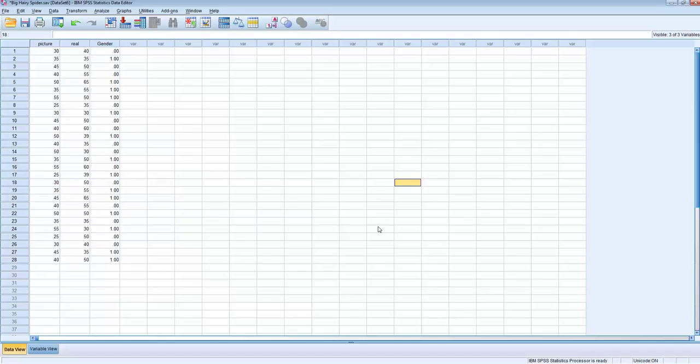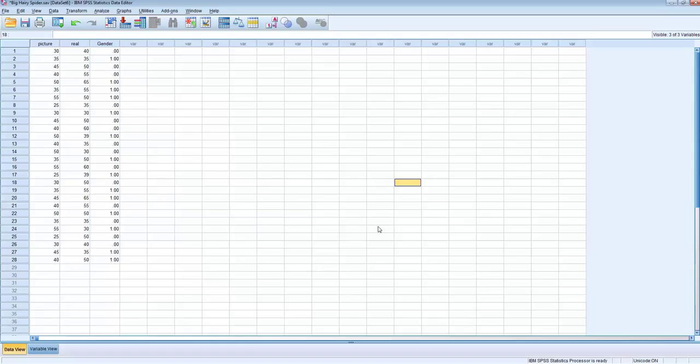Context could be such as the experiment that the data file that we have for Big Hairy Spider suggests. So they're not separated by time but by context. So you have a group of participants that are looking at pictures of spiders. By the way, these are arachnophobes, people who are afraid or have a phobia of spiders. And the other context is playing with real spiders. And the question is, is there a difference in the anxiety rating of the arachnophobes within these two different contexts?